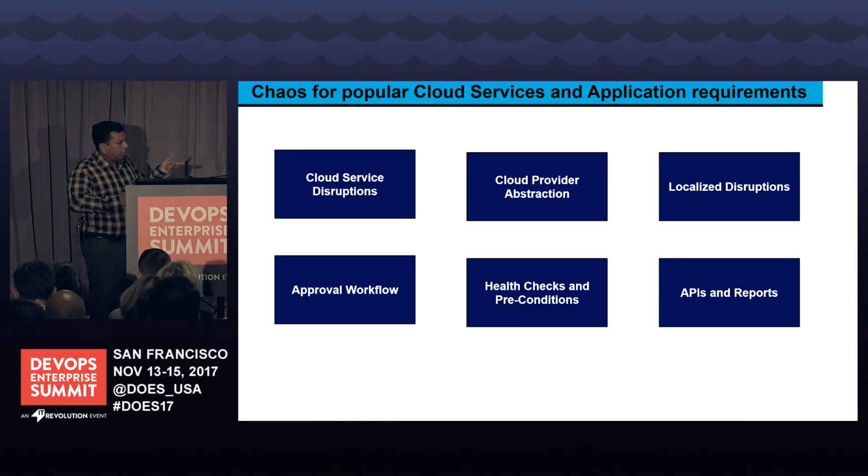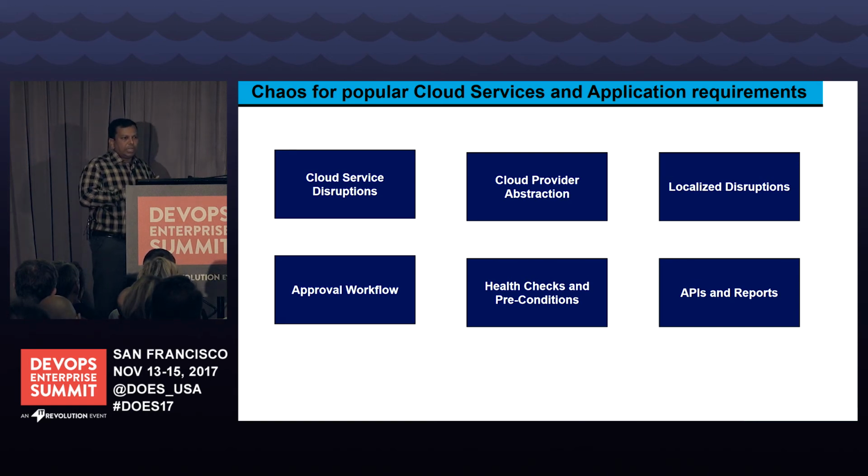And Cloud Detour has a CLI and an API, and as I said, the reporting. A couple of reasons why we didn't want to invest in Chaos Monkey and built Cloud Detour, our homegrown solution, is that in the corporate environment, there are a lot of things like proxy and things you have to take care of. Netflix Chaos Monkey doesn't have proxy support. Netflix Chaos Monkey is a Java-based application.